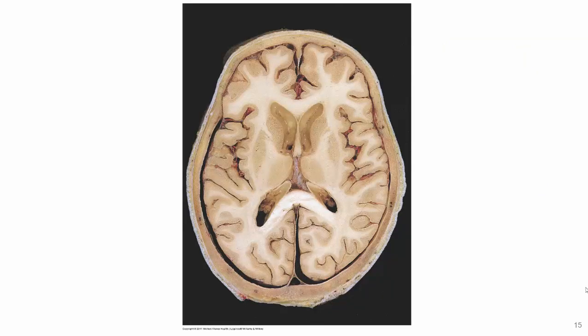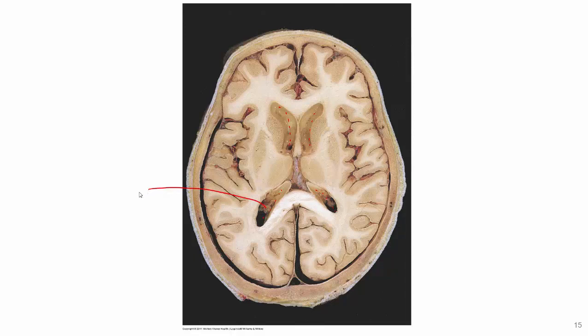So that's the lateral ventricle right here, and another lateral ventricle in the other hemisphere. So if I can just point this out, that's the lateral ventricle, and that continues up, and that's why it's been cut off. And there's the other part of it, and there's a second lateral ventricle in the other hemisphere.